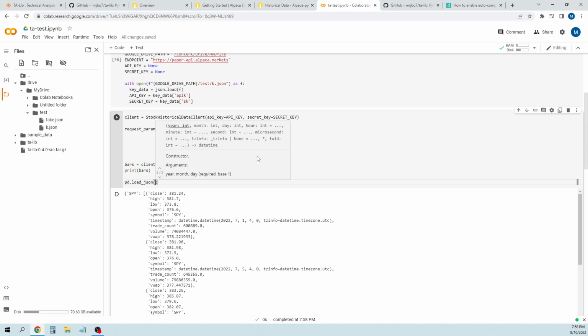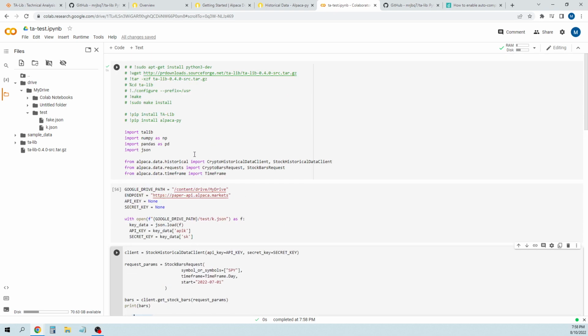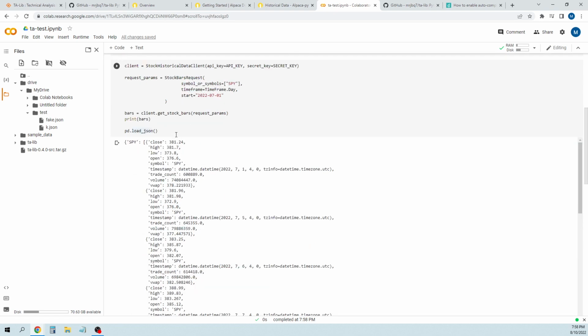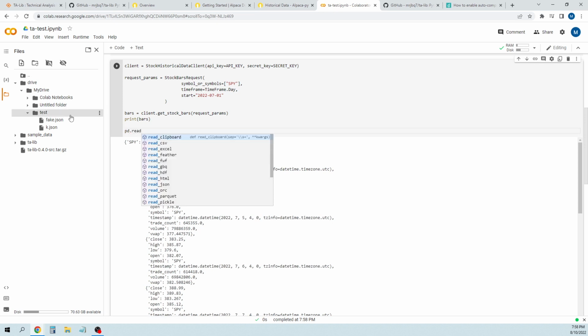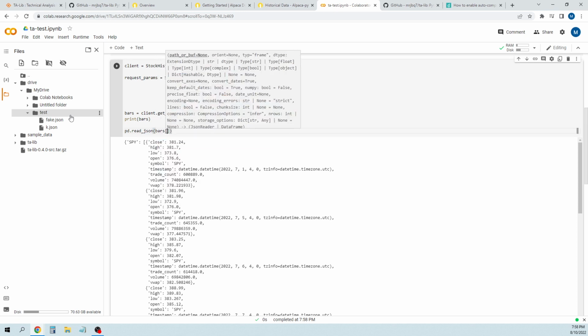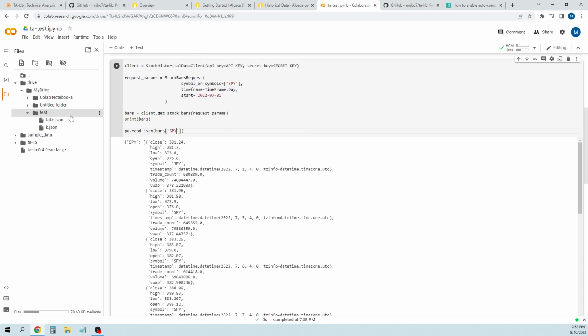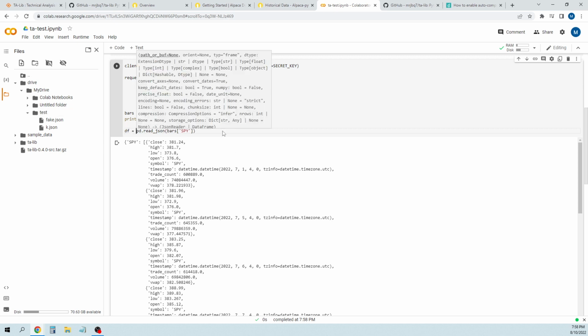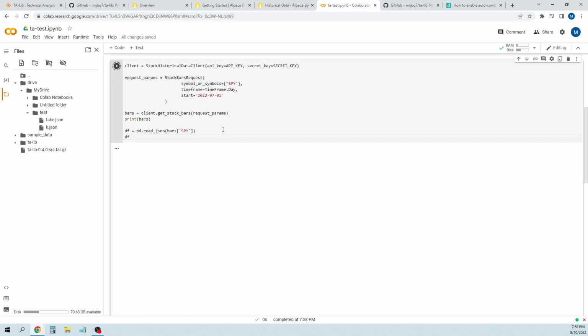I don't know. Load JSON. Am I doing this right? pd dot. Oh, it's read JSON. And we want bars spy. And we're going to say data frame is that. And take a look. Data frame.